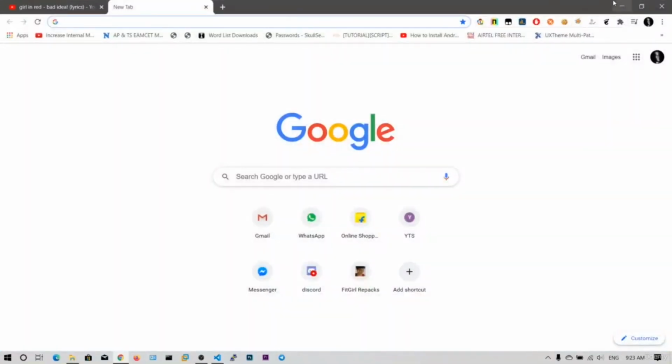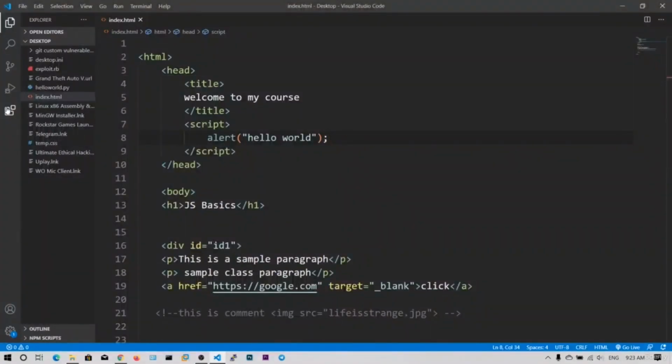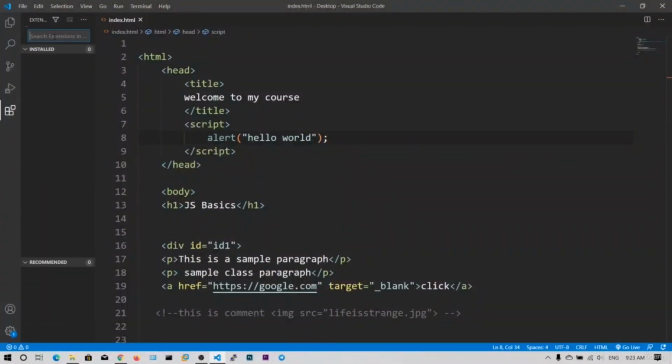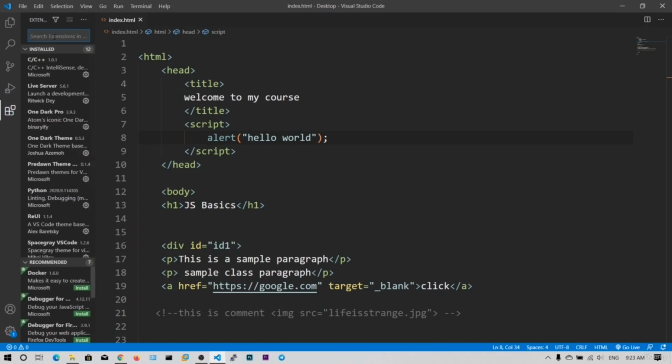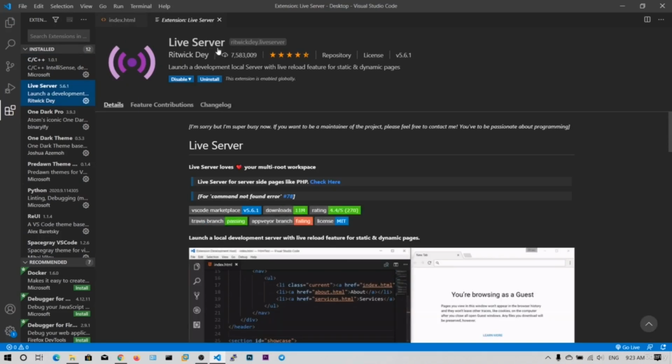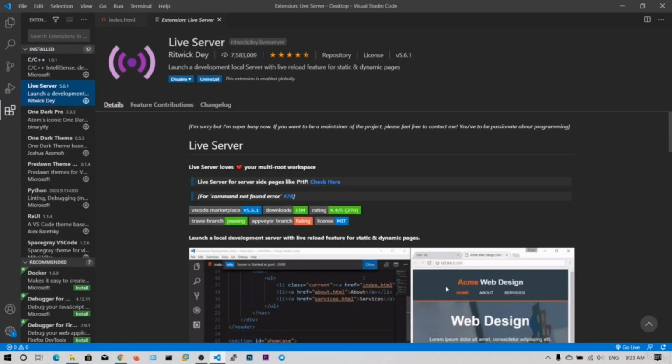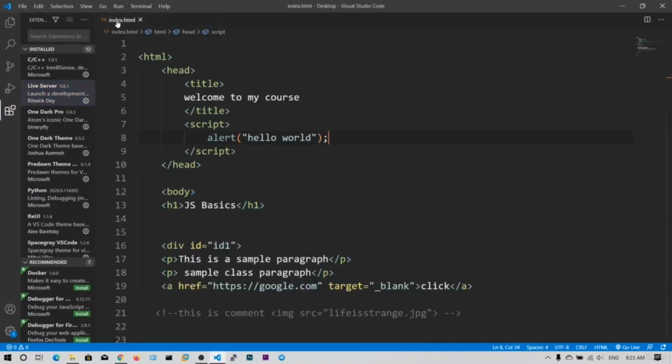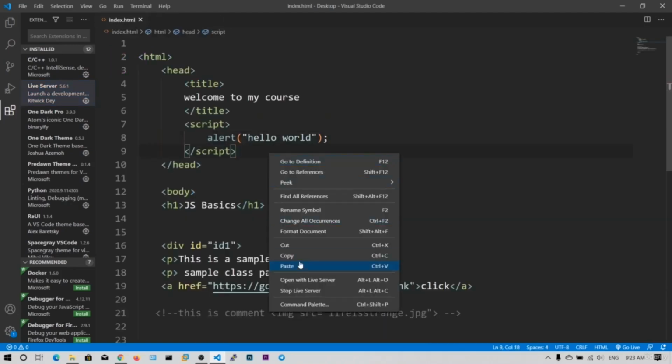Now I want to install an extension called Live Server. I have already installed this. As you can see, this is the Live Server extension for Visual Studio Code. It will automatically refresh the web page when we save our HTML file. So right click on this and you can see Open with Live Server.